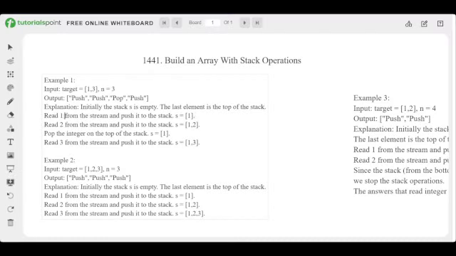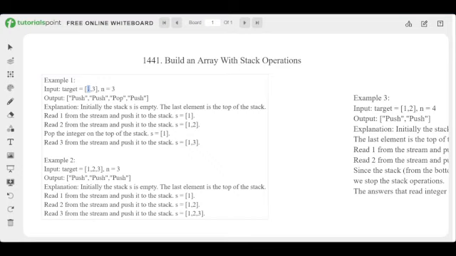Firstly we'll be pushing 1 to the stack, and let's say we'll have a variable i that would be initialized with 0. We have to basically insert up to this element, 3.